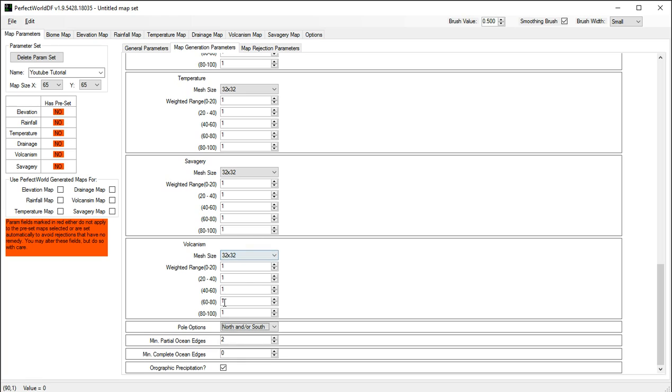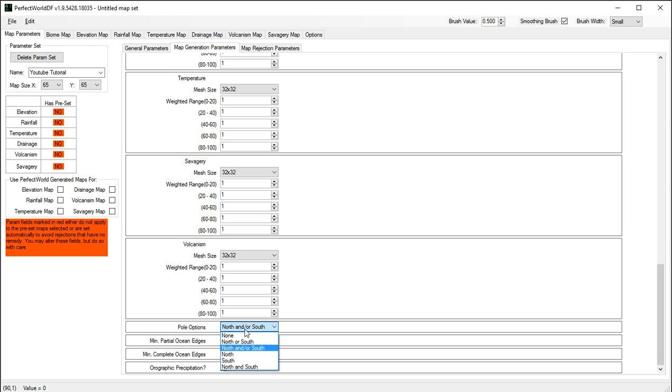We'll come back in and then change some of these weighted ranges and see exactly what is different. And we'll use that with the same seed. So we'll generate one, get the seed, and then put the seed back in, generate again, changing these weighted range ratio percentages. So it's 20 to 40%, 0 to 20%. So we'll come in and mess with these a little bit to see exactly what we're going to change.